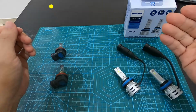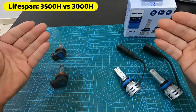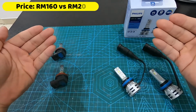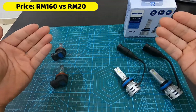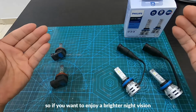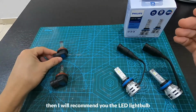Then is the lifespan. The LED light bulb can go up to 3500 hours, 500 more compared to the standard one. The last thing, the price, and also the only drawback that I can see: the standard bulb will cost you around 20 ringgit Malaysia, but the LED light bulb costs almost 8 times, which is around 160 ringgit Malaysia. So if you want to enjoy brighter night vision and don't care too much about the price, then I recommend the LED light bulb.